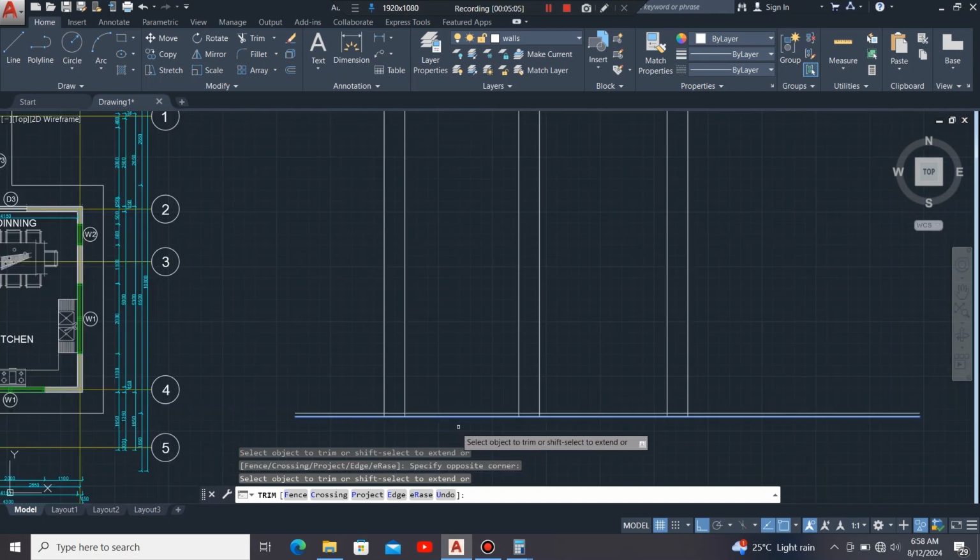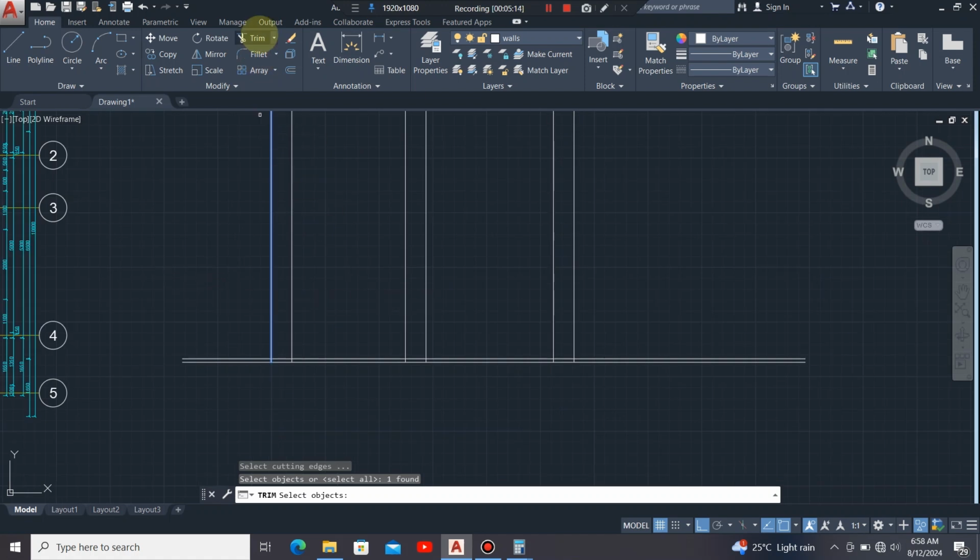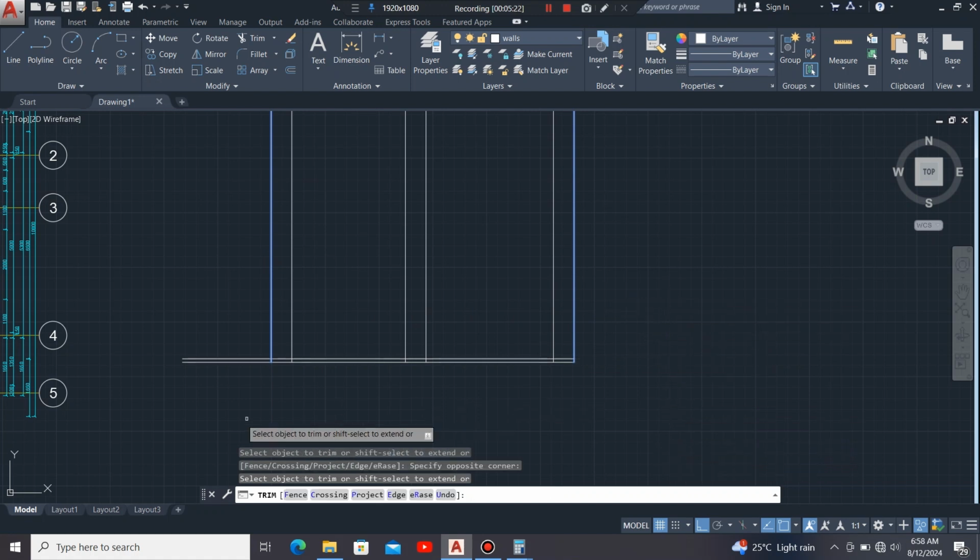After that, I'll still click at the trim command. I click at this line and also this line, then I press enter. Then I'll delete those lines and also trim off these lines.